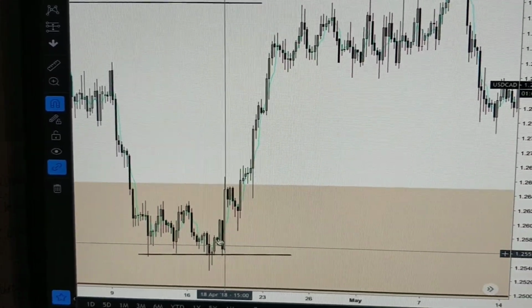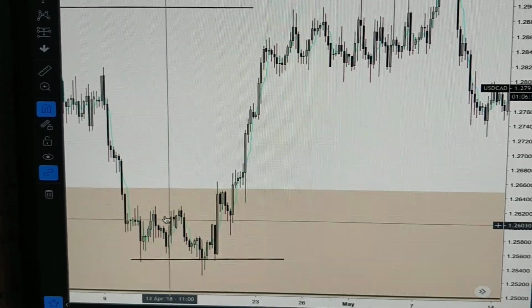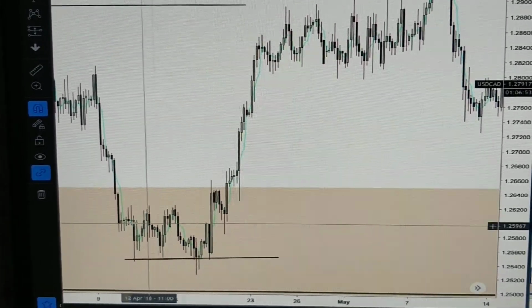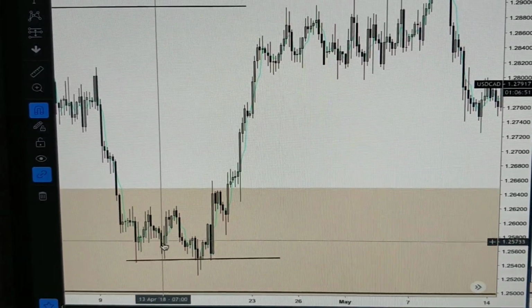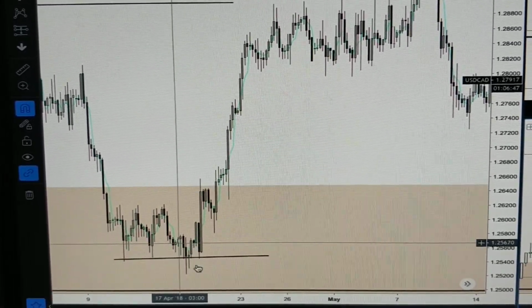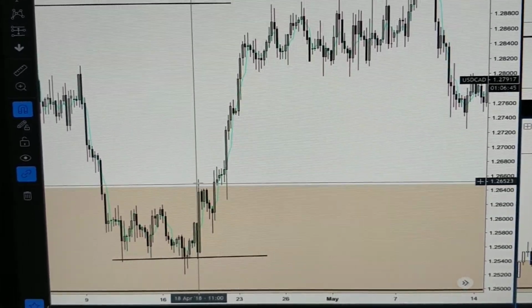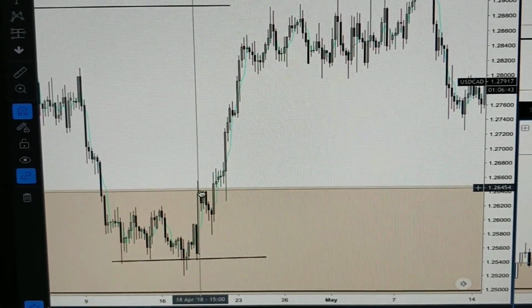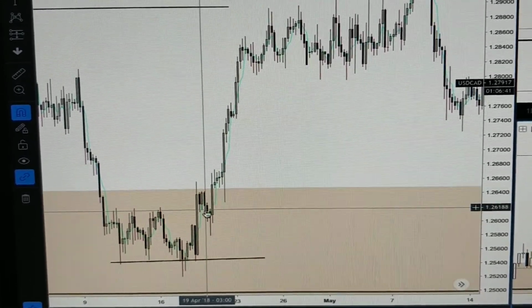We always want to look at market structure. This is perfect. So look at this. This is all the dojis that are forming. So this is the 4 hour time frame, and on the 1 day we saw these as the dojis. Then we had this happen, and then we had this bullish move, right, which marked the confirmation of the morning star pattern. And then this is the day we said we would enter on. This is the following day.